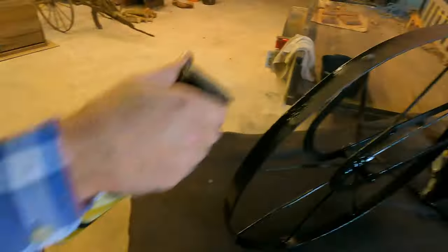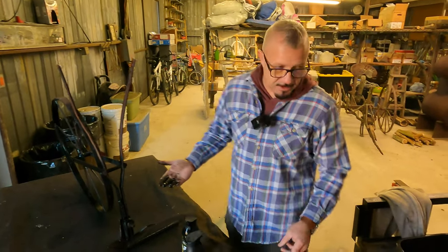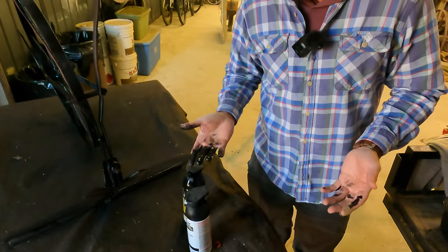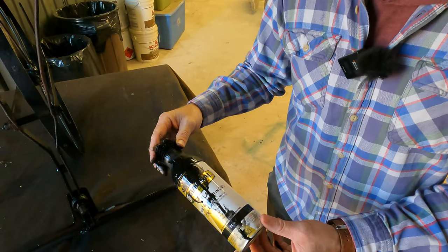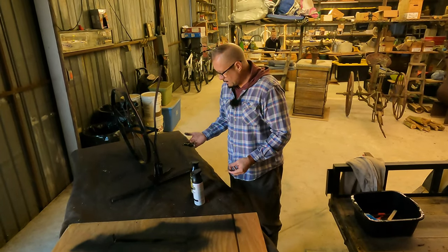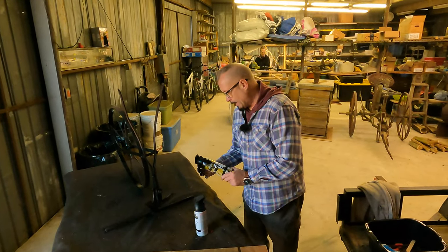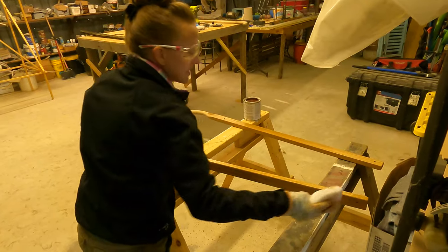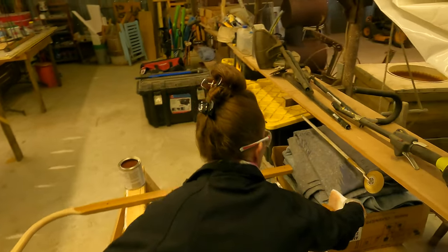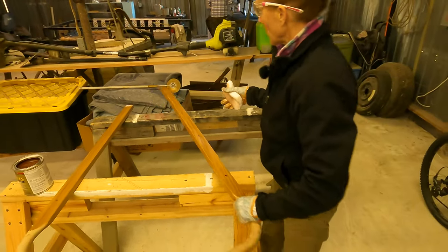Look at my hand — I am going to have to get a glove because this is horrible, it's literally on my fingertips. Every time I've used that paint it does the same thing. How can they even sell this? Oh, but this is going to look so rustic and wonderful — I'm liking it!